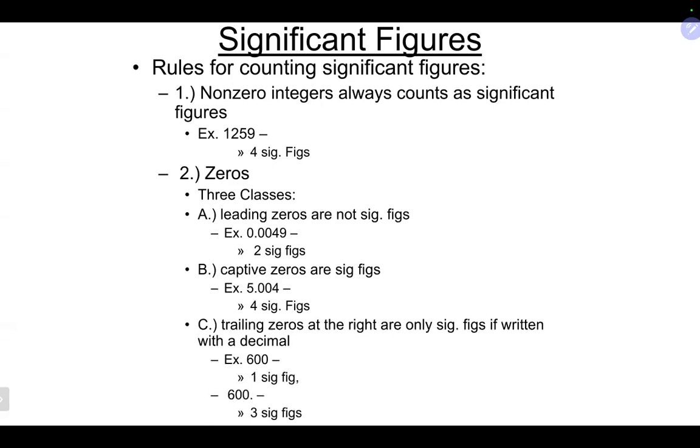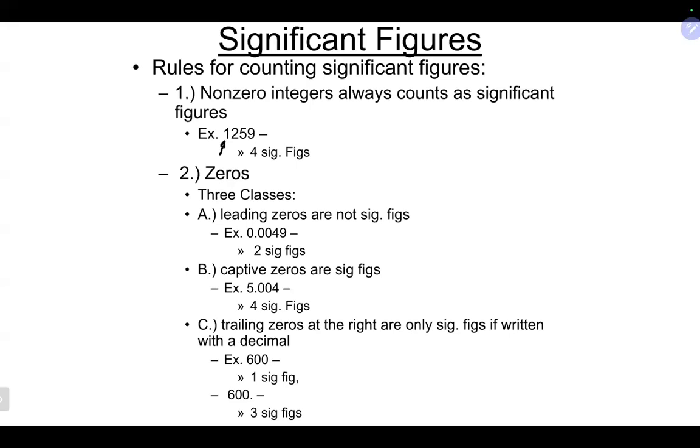First off, when we're counting significant figures, any non-zero number is significant. And when we are counting significant figures, we always start left to right. So in this particular case here, we always start on the left. And we really do not start counting significant figures until we hit the very first significant figure that we have.